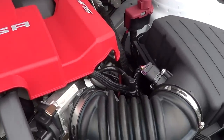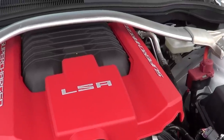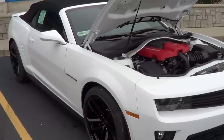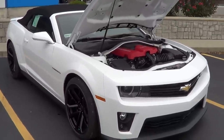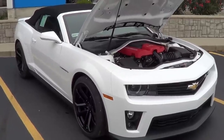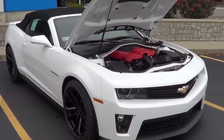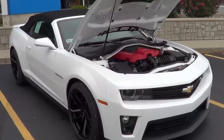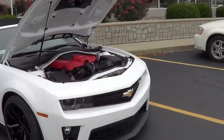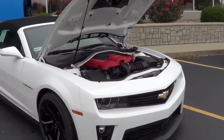That's your LSA supercharger — creates a lot of horsepower, 556 I believe. It's a monster Camaro, there's no doubt about it. What about the Z28? They haven't been released yet and haven't been able to order any — very little communication back and forth — but it's definitely coming. It's going to be an LS7 seven-liter. You can order it without air conditioning, without a radio — you can make it a full blown track race car.